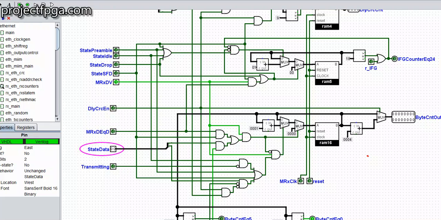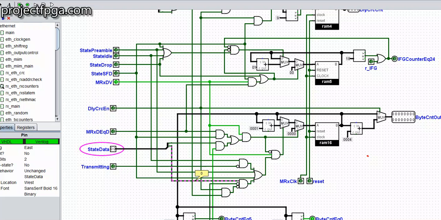The counter only recognizes one of the states. It doesn't record the counting on the other, only recognizes one of the states. It doesn't recognize the second state. So this is the state that it recognizes here. The other state is used for the reset, while this one is used for counting. So this is why we call it byte count.